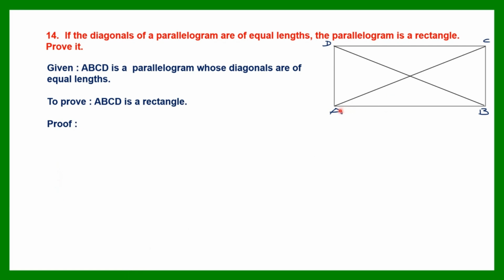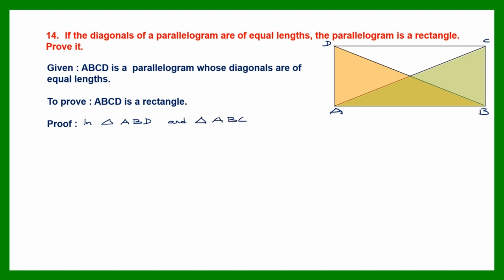two triangles. One is triangle ABC and the other is triangle ABD. So we have triangle ABD, that is this triangle, and we have the other triangle, triangle ABC, that is this triangle. We're going to look at these two triangles. So let's write that. In triangles ABD and ABC, we're going to look at these two triangles.